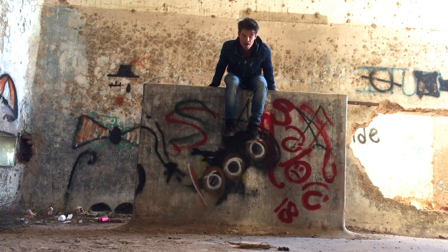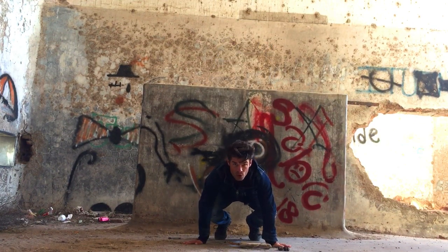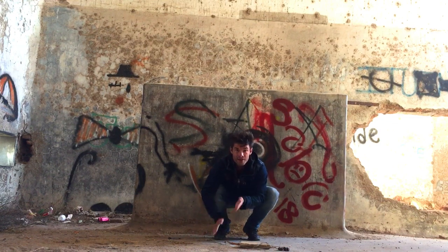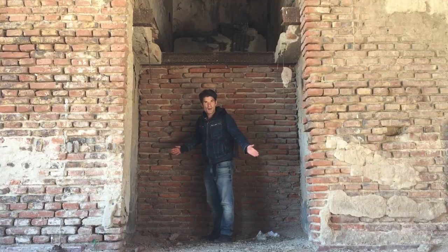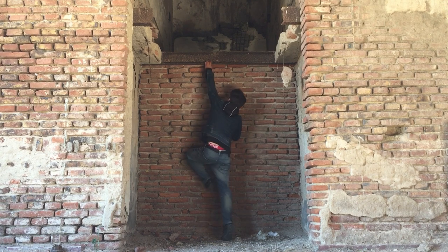So if you're on a smaller wall like this and you're going to fall, try and bring your weight as far forward as you can so you're actually leaning off it. You need your toes pointing down a little bit. They're going to take the load when you hit the ground. And you want to lean forward a little bit. You can see you kind of lean forward when you fall like this, so that your hands come out and you bring your weight forward like that. Another really important point to remember is when you're hanging off something and you're going to drop. I'm going to go over this wall.